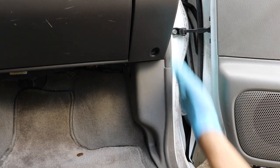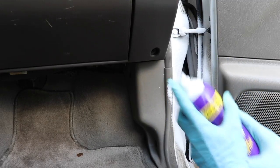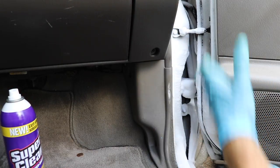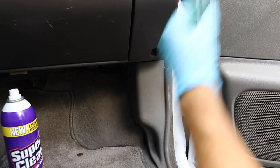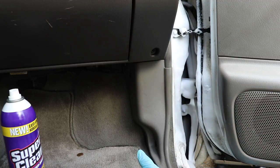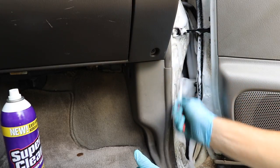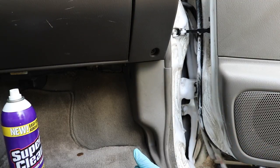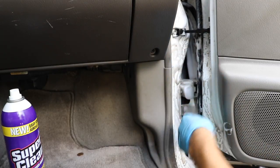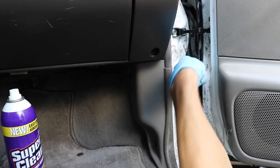We're just going to start with this bottom part of the door jamb. Literally, all I'm going to do is take my degreaser and lather the door jamb up. It's really nice because this specifically foams up — it shows me that it's cleaning really well. I'm going to generously bathe it in that degreaser, and I might let it sit for a second to really start degrading and eating away at that grease and grime. Then I'm just going to take my toothbrush and start scrubbing — really no skill involved, just agitating the dirt. I may have to do this a couple of times with this car because it's a white car, so anything I don't get is really going to be highlighted by the color of the vehicle.